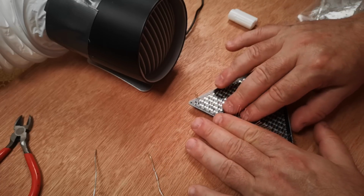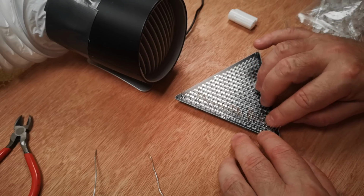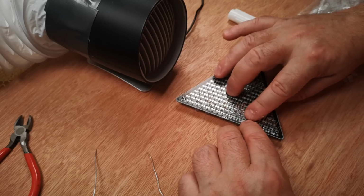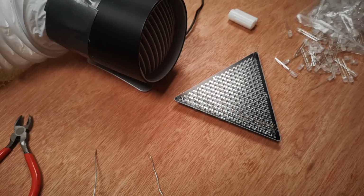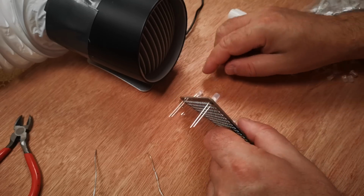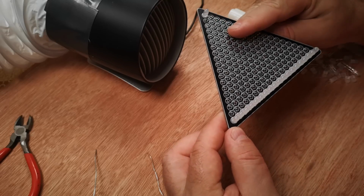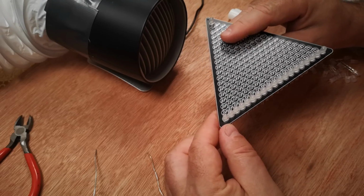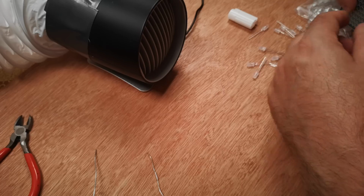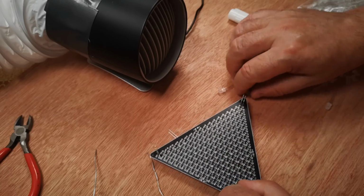That's not easy, that's not good. I might need to do fewer of them than that at any one time. I think as long as the LED legs are sticking up, it's going to be okay. That's not right. Maybe I should have populated from the inside out, I don't know. But some of those are quite loose, and they really have to be. What you really want is something that will hold them all in place. And I don't think a piece of tape is going to do that. So I think what I might do is drop a few of them out and see what happens if I just try and populate and then solder a few at a time.